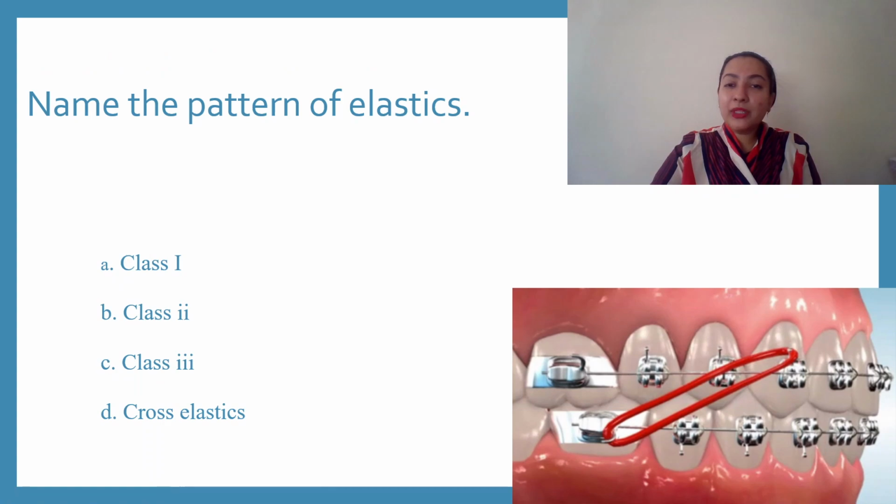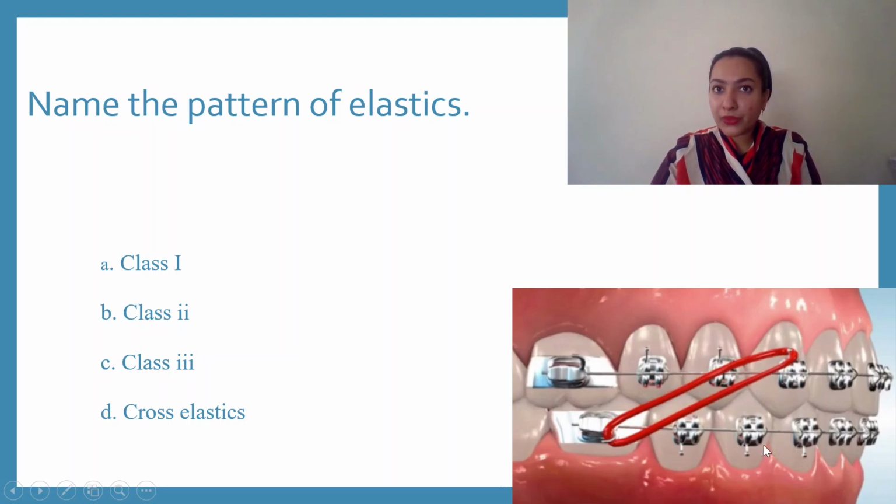Moving on, name the pattern of elastics. Elastics are very commonly used in orthodontics to bring about minor tooth movement. Okay, so now this red color thing which you see here is an elastic. Once you know the pattern of elastic, then you will know what kind of tooth movement it brings about. In this figure, what do you see? That my elastic is running from maxillary canine to mandibular first molar. So when elastic is used in this particular manner, it restricts or brings about a change in the position of maxillary teeth. It will move the maxillary teeth backwards and lead to anchorage loss in lower or forward movement of lower teeth.